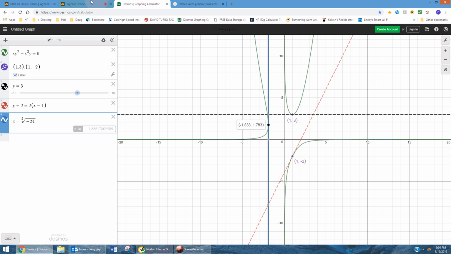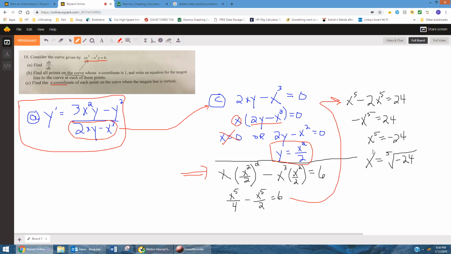We could go to the trouble of putting this value for x back into the original function and solving for y, but that would prove to be fairly tedious. It could be done because you'd have a quadratic equation in terms of y, but you'd have funky coefficients, the 5th root of -24 and -24 to the 3/5 power would be one of the coefficients of the quadratic equation. So there you go.